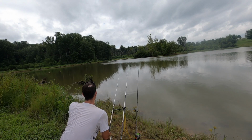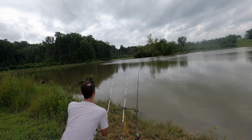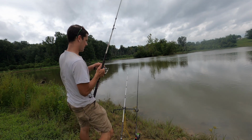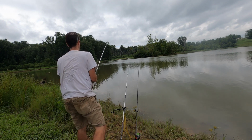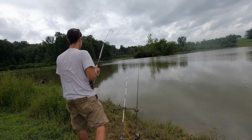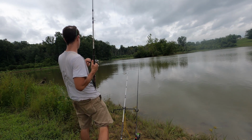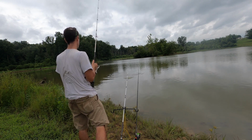Getting some taps. Got something on here. And set the hook. What that is, maybe a turtle. Almost feel like a darn turtle. Yep, that'd be a turtle.